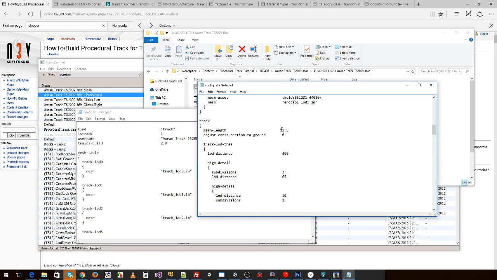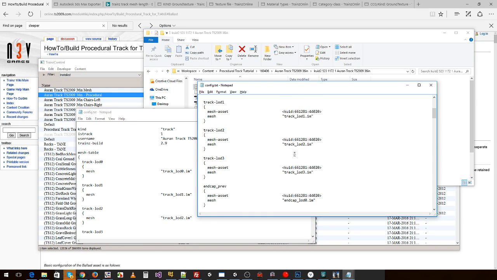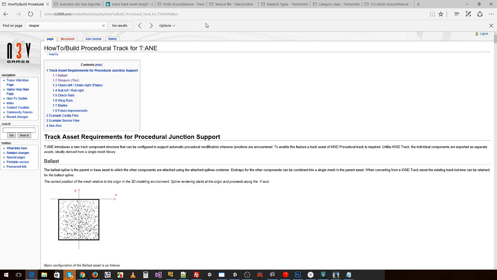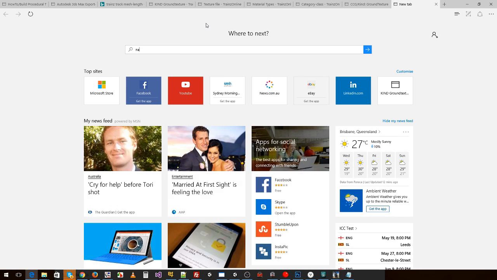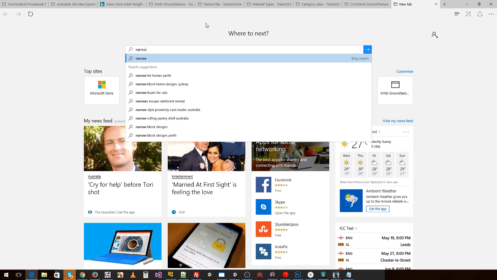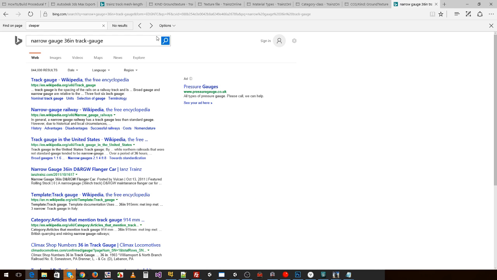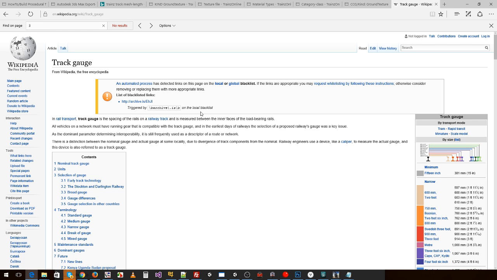So save that to match up. Oh, we also want to see the track gauge and the check gauge. So if we go narrow gauge, 36-inch track gauge. 36-inch.